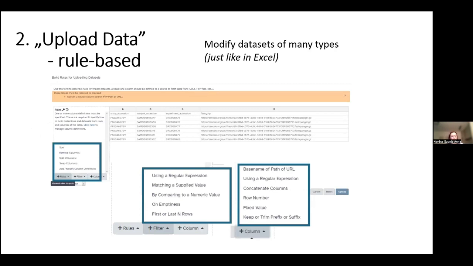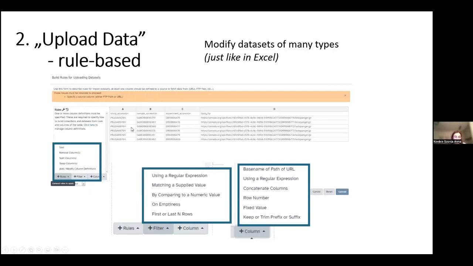There's another option, the so-called rule-based option. In this part, you can modify and manipulate your files just like you do it in an Excel program.